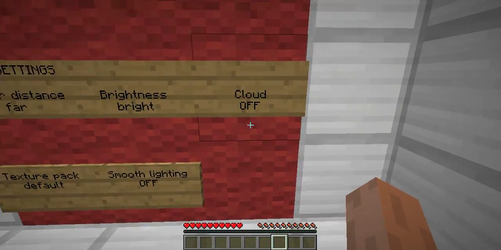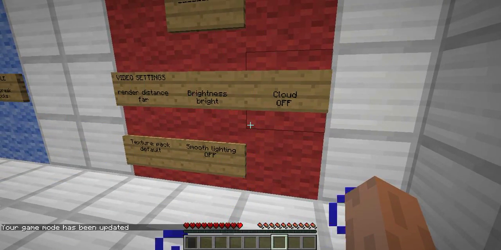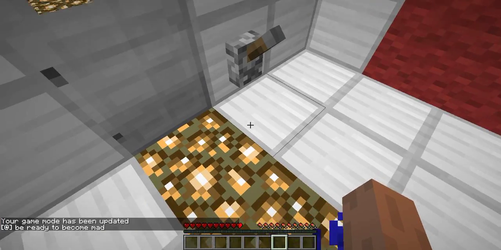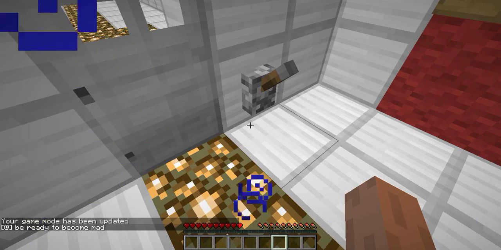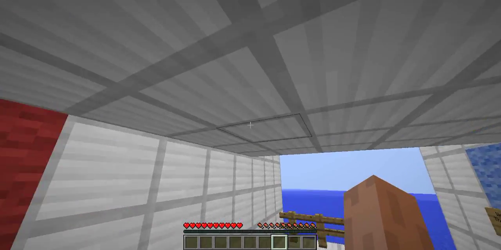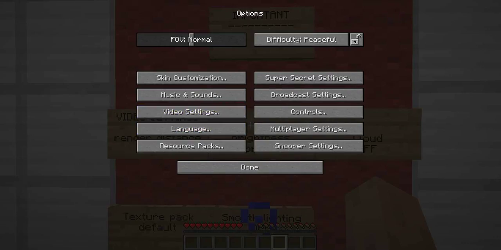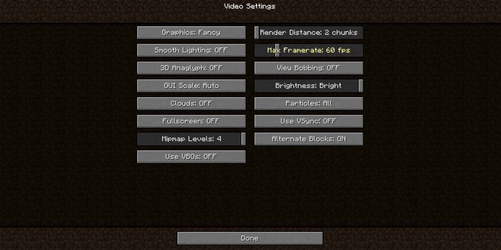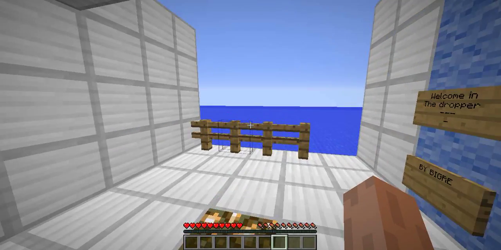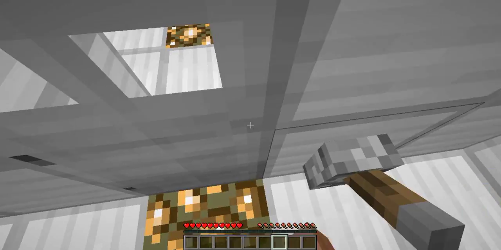Okay. Clouds are off. Video settings, clouds are off. Brightness. You ready to be... No, I'm not ready to become mad. What's the render distance supposed to be? Important: brightness at bright. Okay. Video settings. Render distance far. 12 chunks? I guess so. Hang on. Load it. Okay, there's something over there. But anyways, let's go.